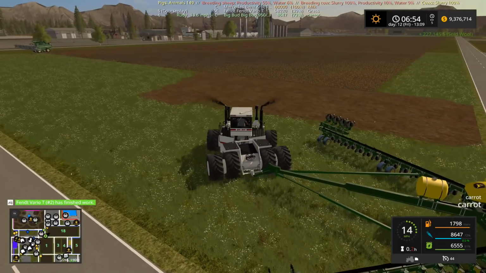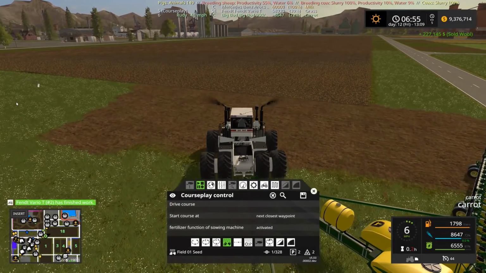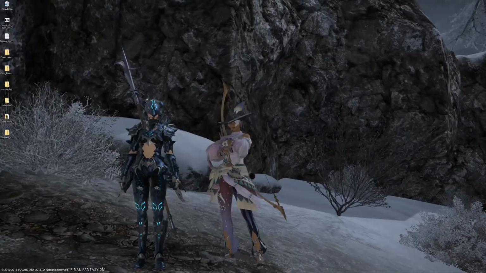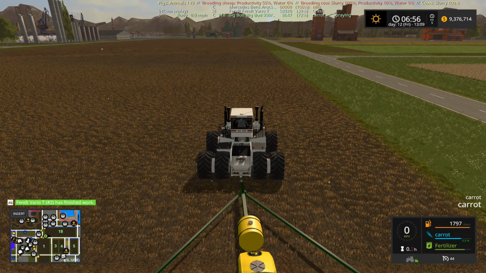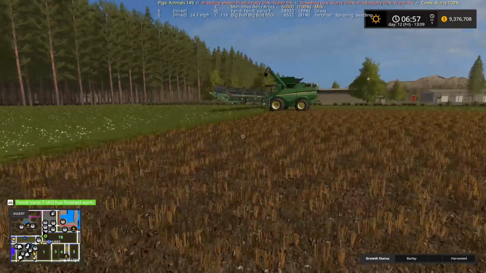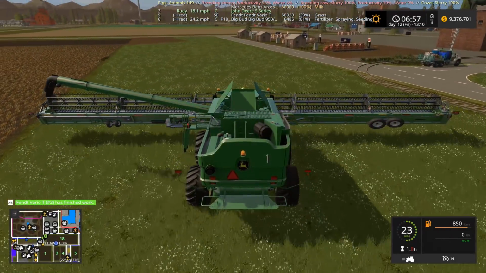I gotta get that combine off the field. Did I have a course here? Or does it matter? I might just hire a worker. Yeah, we're gonna do some carrots here, so let's just drop this thing and turn this. Whoa! Let's turn this off. See if we can hire a worker and let him go. Let me jump out, try not to get killed. Get that combine off the field. That is empty. Look at the dang header on this thing. It is huge.